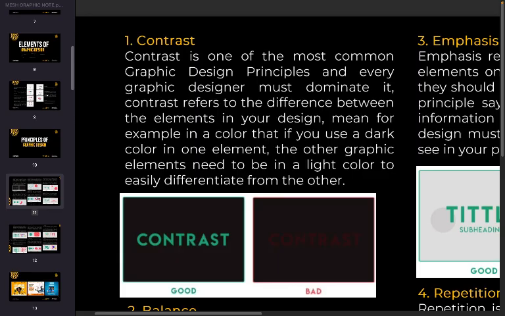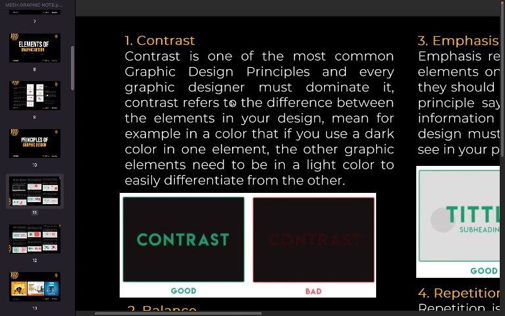So the contrast principle is very, very important. And as a graphic designer, you should understand and dominate it very well so that you can have a dominant idea when it comes to using contrast.